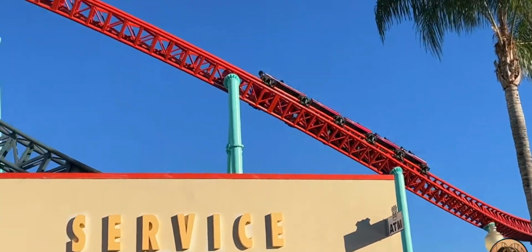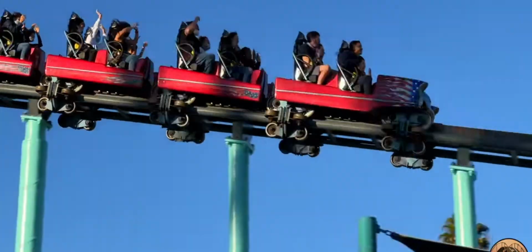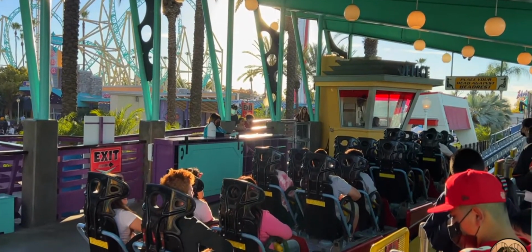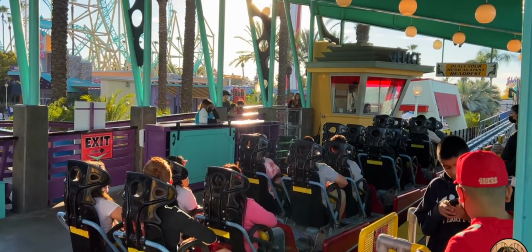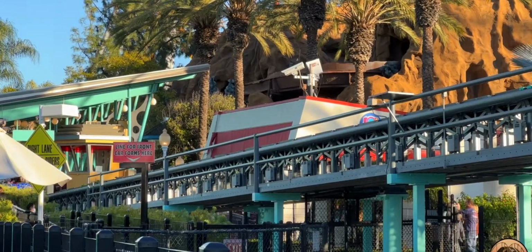It's a very landlocked park due to the location being surrounded by neighborhoods, and this makes it hard for expansion or adding new rides. There was even a rumor of a Giga or at least a Hyper roller coaster coming here, but that was shot down due to the surrounding neighborhoods worried about the noise that it would create.